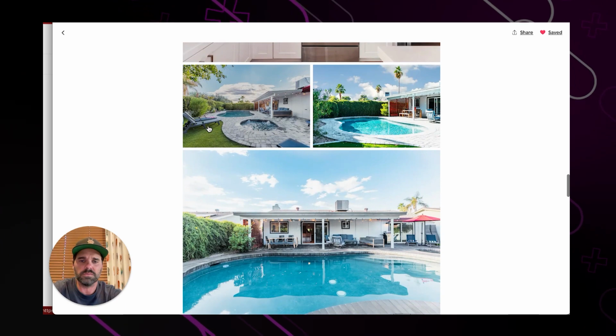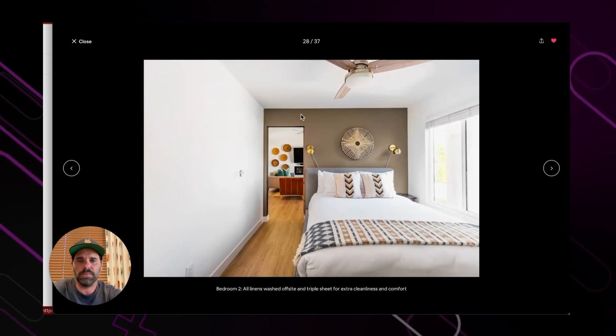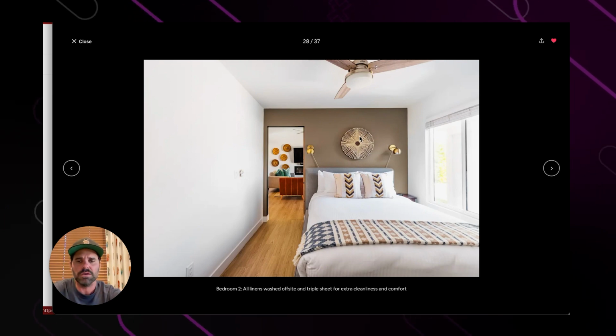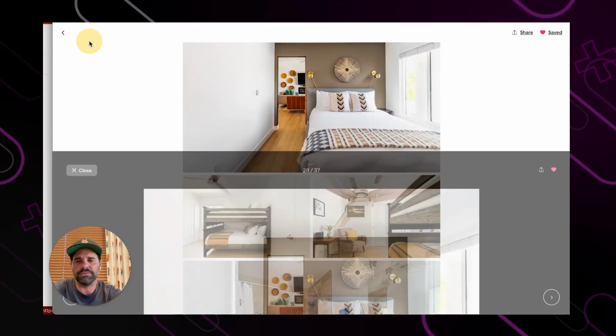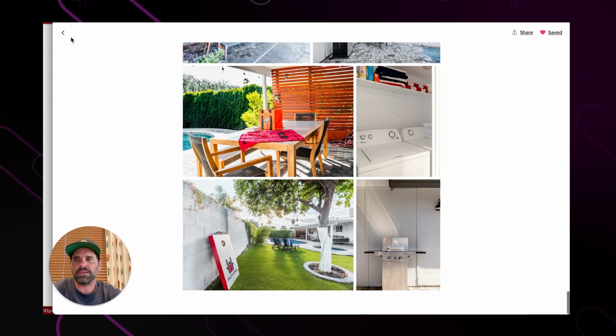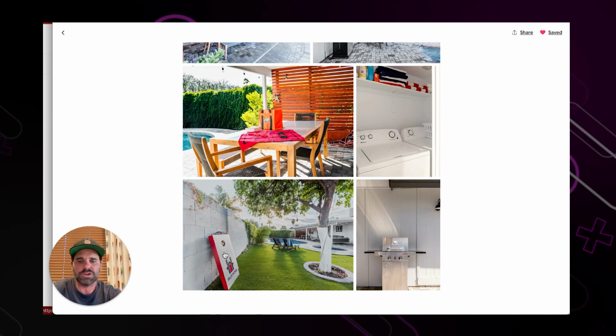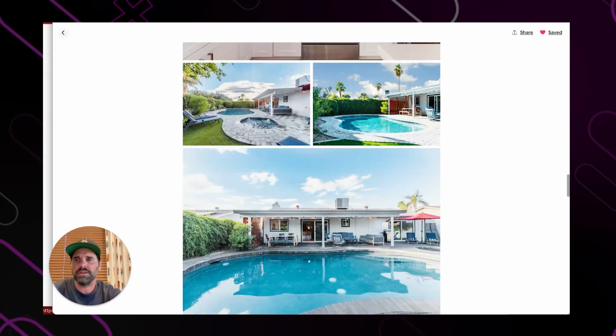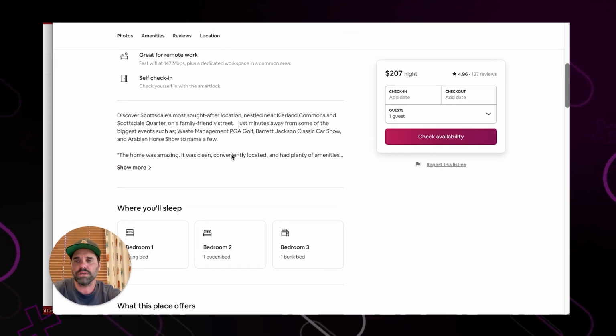There's another bedroom. So this bedroom right here, we went ahead and painted this back wall a brownish gold color, so it just pops out. People know it's a different bedroom, right? Added some more amenities because in the backyard of Scottsdale, amenities are everything. So it's not a hardcore formula video. I'm just going through it, right?